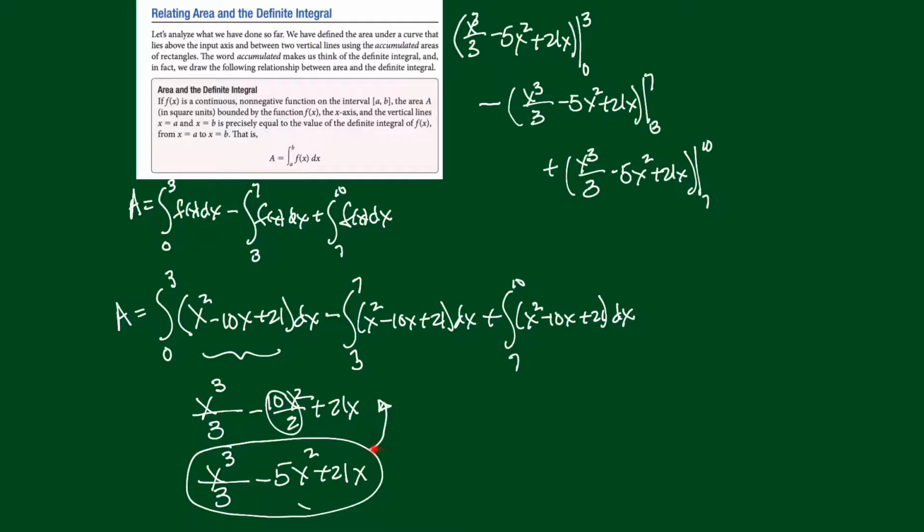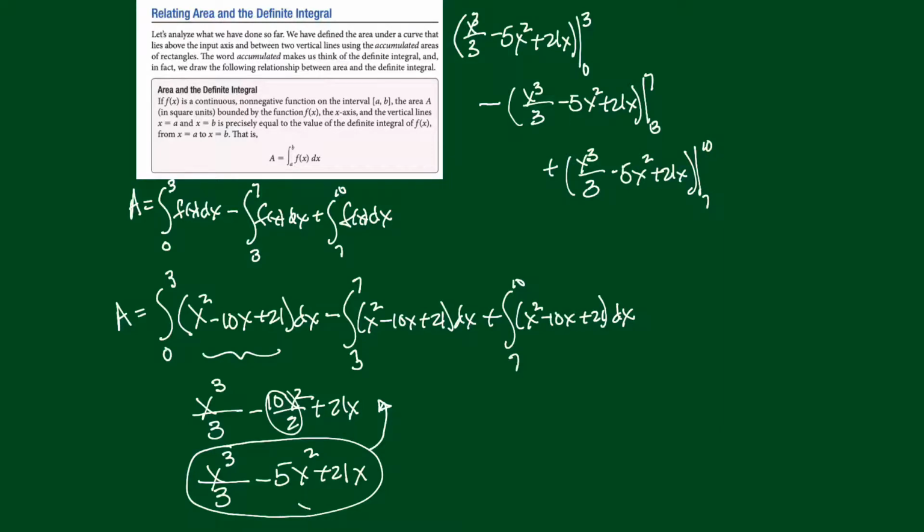So what I'm going to do is right up here, just substitute our numbers in. Remember the first integral here, that goes from 0 to 3. We evaluate it, and then we come up here. I'm going to evaluate that from 0 to 3. Then minus the second one, because this is the one that's below the axis. That's going to go 3 to 7. And then the last one is above the x-axis again, so 7 to 10.